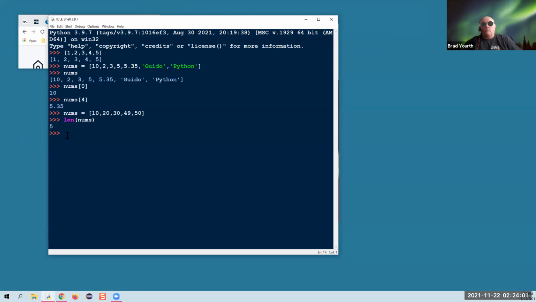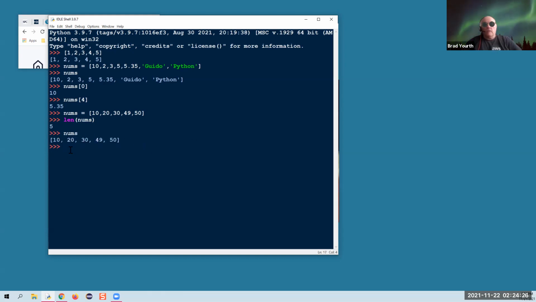Now, what's really kind of interesting about a list is it works beautifully with a loop, particularly a for loop. A for loop and a list work beautifully together. Here's the best way to get the nums list. And by the way, this is a little bit unacceptable in a program.